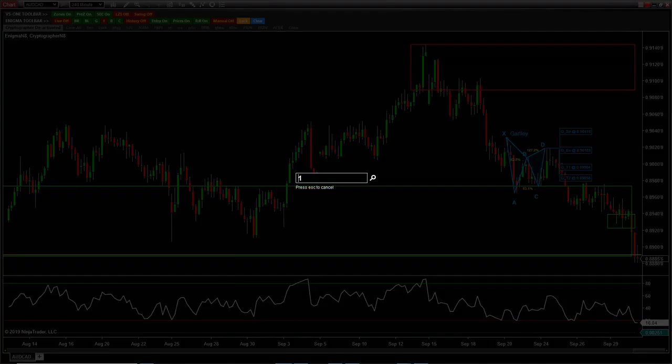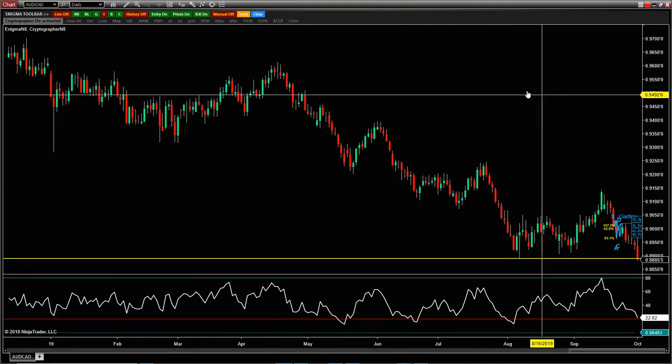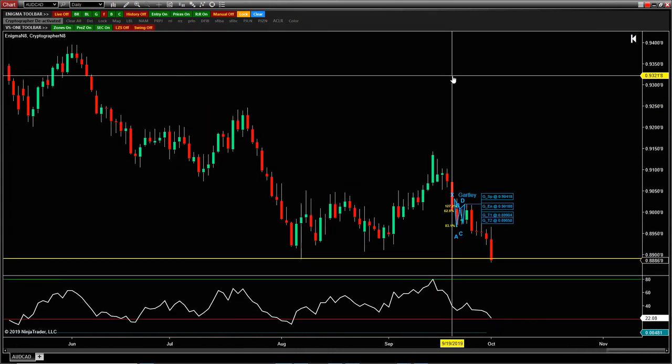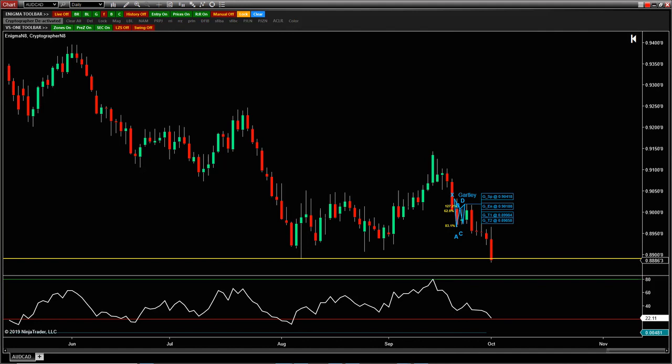Let me actually go out to a daily. And we'll see Aussie Canada, very similar situation to Aussie dollar. Not quite identical. But you can see price action had really created like a channel. We had started trading above that channel, and now we are going back to retest previous structure lows. Now, the one difference between Aussie Canada and Aussie dollar at this point would be what?